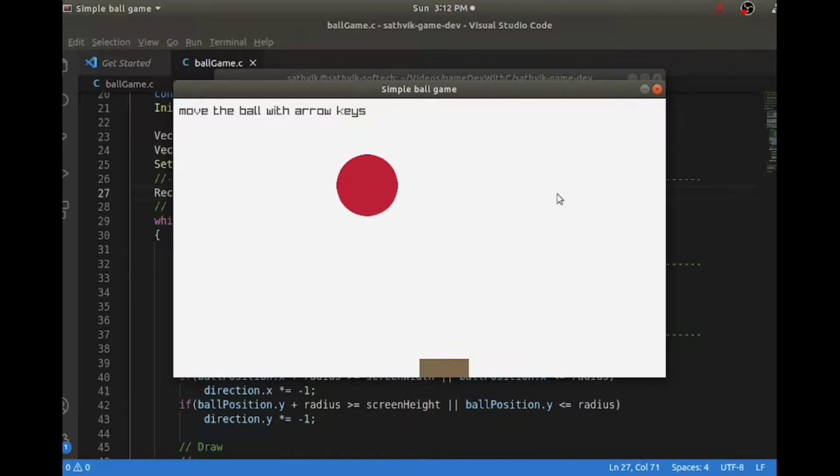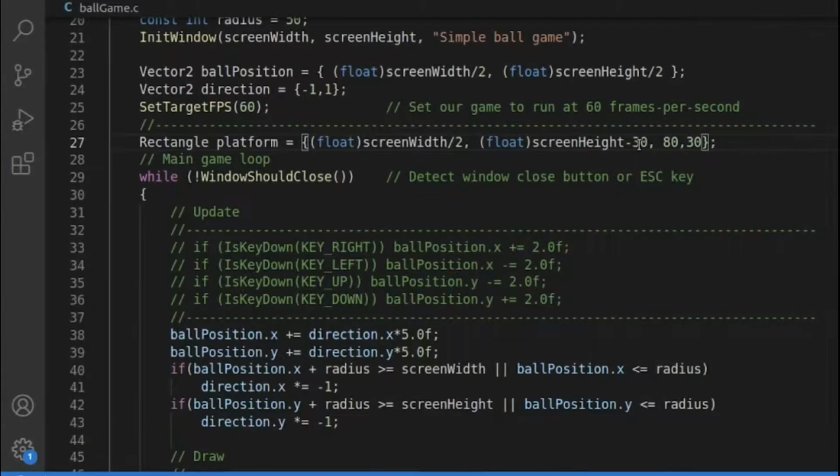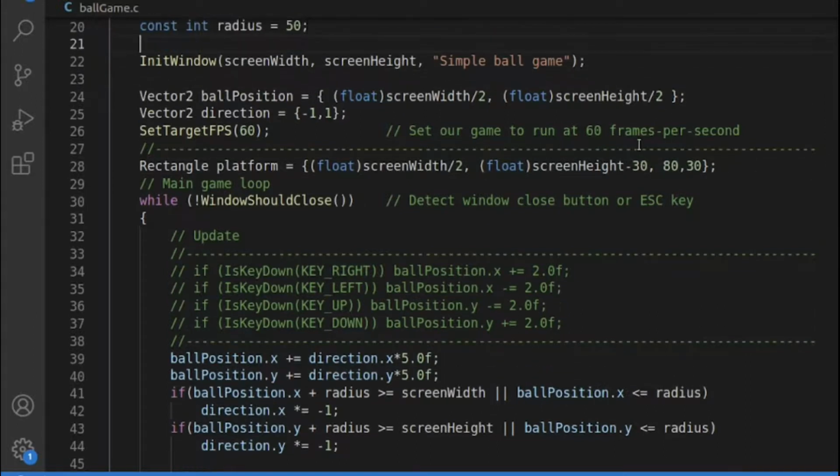So now you have the rectangle below, but we need a wider rectangle. This rectangle is not that wide. We need a rectangle which is more wide, right? So let us increase the width of the rectangle a little bit. Where is the width? This is the width. Okay, so it is better if we define a constant here.